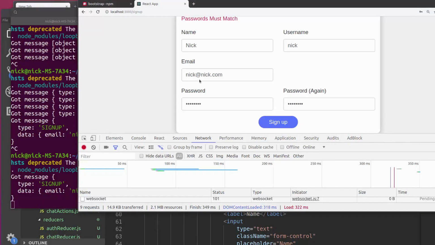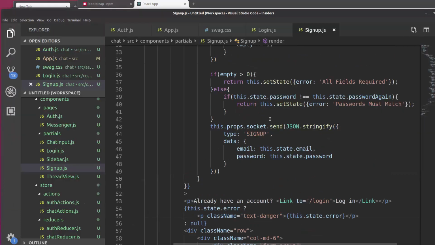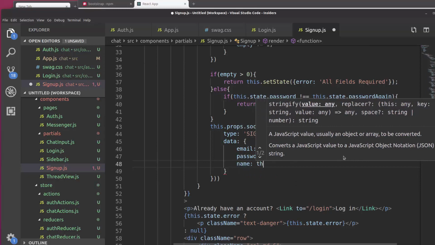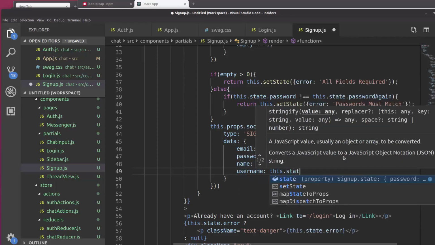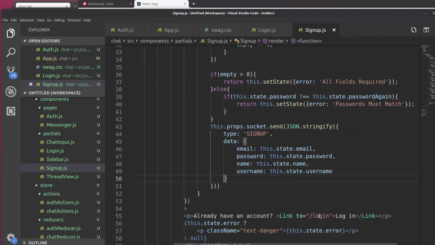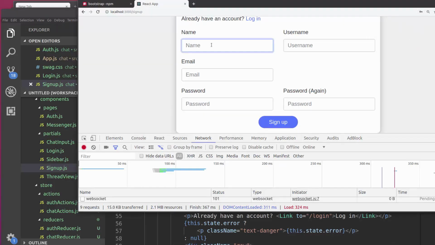What we need to do is now just modify the actual script here. So we also need to add name, this.state.name, and username is this.state.username. So there we go. Now let's do this again.